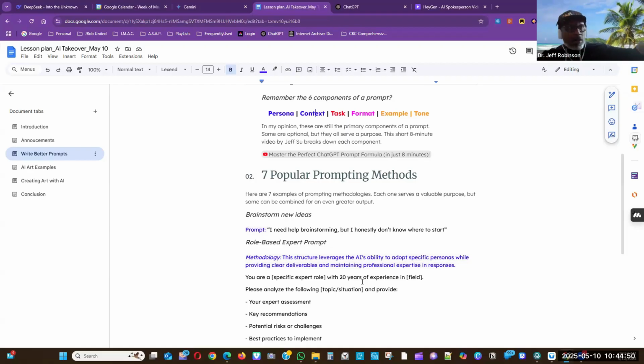So it's going to tie in all that information and formulate that. So persona really does help. Again, don't get stressed out feeling like you have to do it if you can't think of it, because I'm going to show you how to have AI help you write a prompt when you don't know how to write a prompt. So, what to do when you don't know what to do.